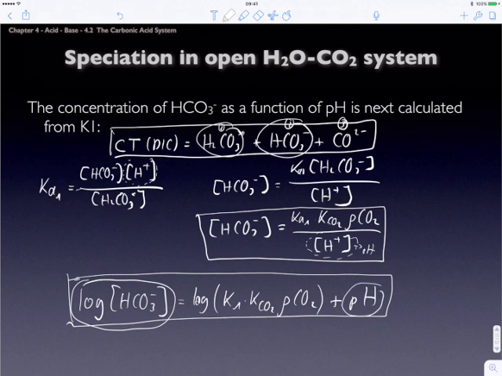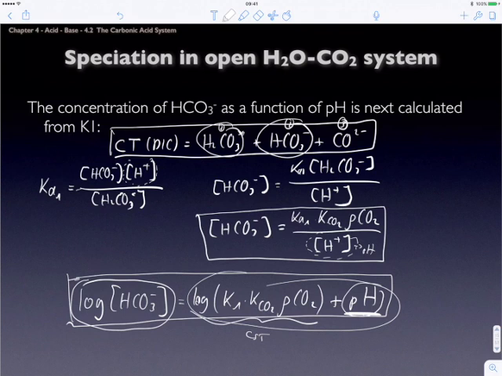This concentration will change as a function of the pH. This we know is based on a constant, and this is a pH. Okay, so you can draw a curve and see the evolution of this as a function of the pH. It will increase with increasing pH. You can see that the higher the pH, the higher this value. So contrary to the closed system, when everything is constrained in a constant DIC, the DIC here can actually increase with time. And you can see here that the more alkaline, the higher the pH, the larger the DIC will be.